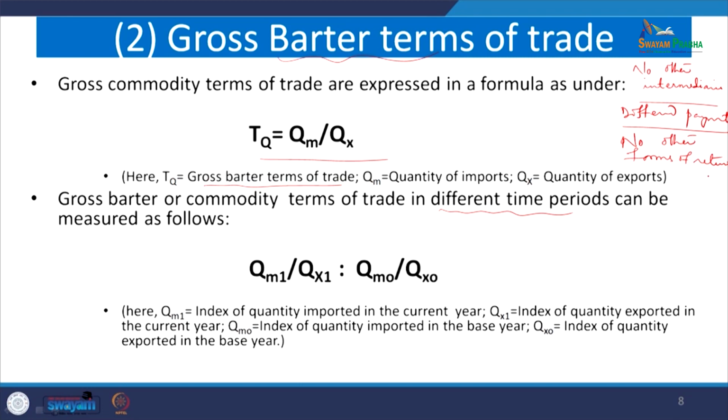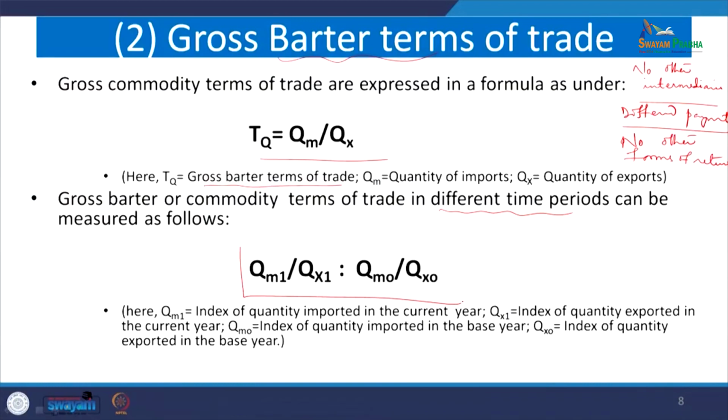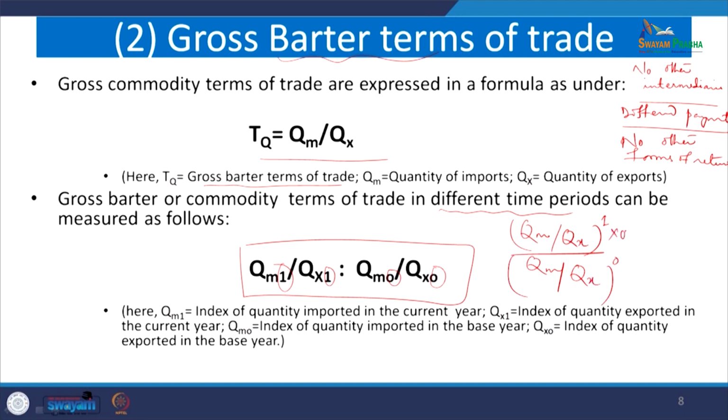So, therefore, we interpret it as barter terms of trade, where one exchange is reciprocated with another exchange of goods. Now, here, as per the time differences, 1 stands for the current year, 0 stands for the base year. This is basically Qm by Qx of period 1 divided by Qm by Qx in period 0, and the 100 on both sides cancels. So, the net result is only the ratio of these two.